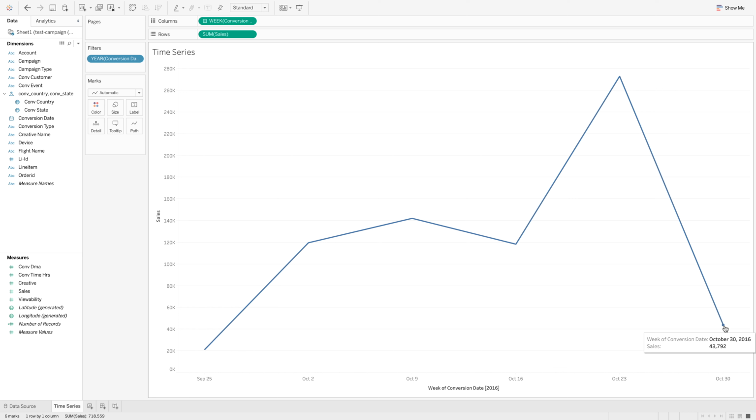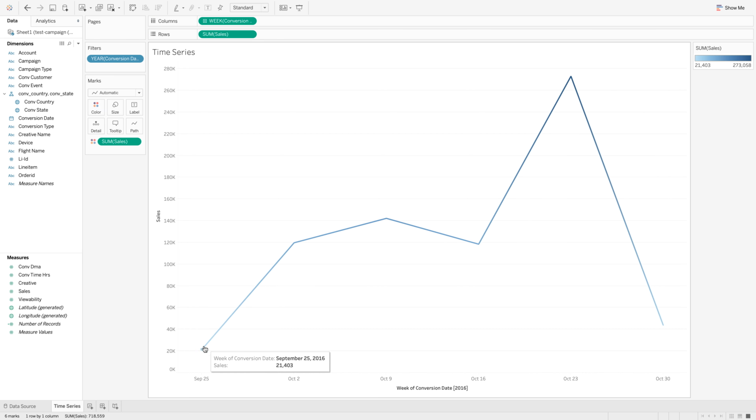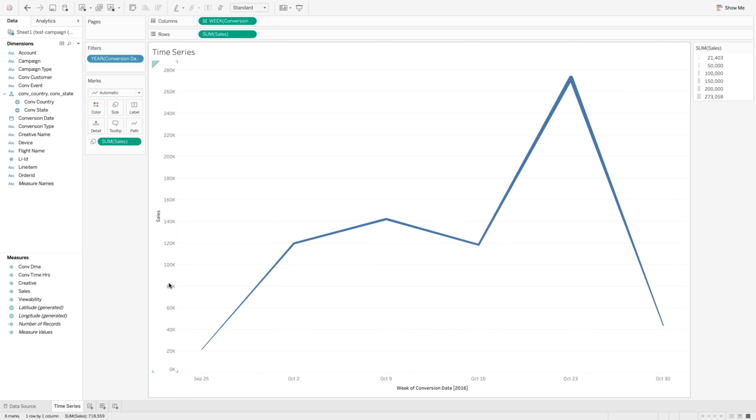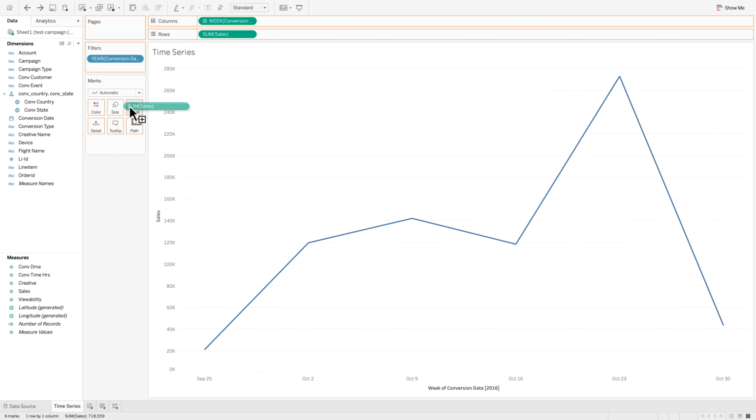Okay, this isn't super actionable and it's not very useful. It's pretty basic. We're going to go ahead and show you how to create time series that are segmented. Everything in the Tableau interface is drag and drop. So if we want to color by sales, we can drag sales onto color. And you can see how the intensity of our line changes with the amount of sales that are done. If we want to, we can also change the sizing of our chart, so the line on our time series gets fatter the higher the sales value becomes. We can also add labels to our line segments, so 21,000, 119, etc. I'm going to undo.